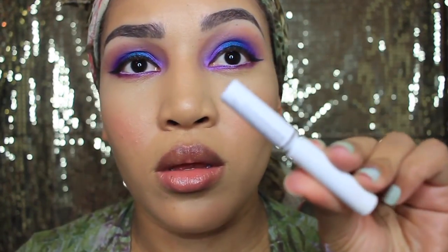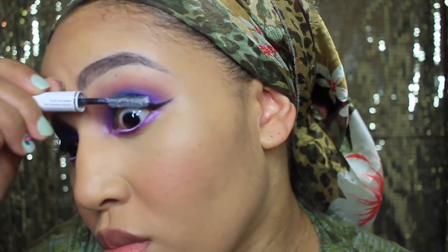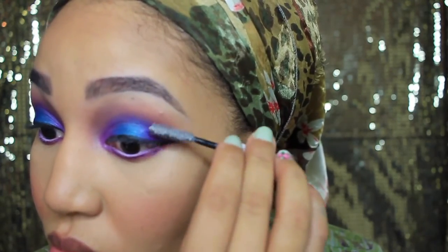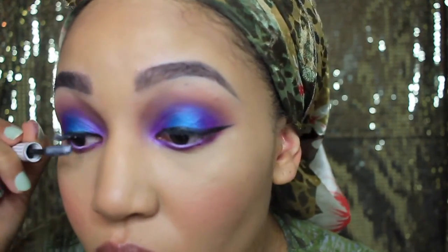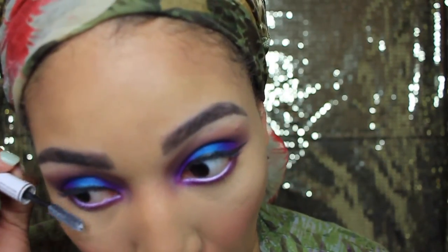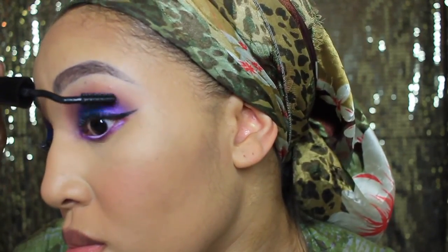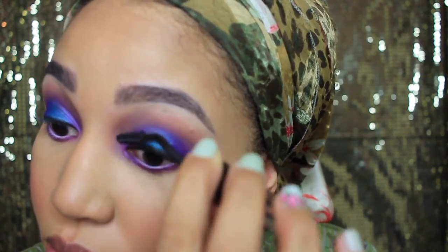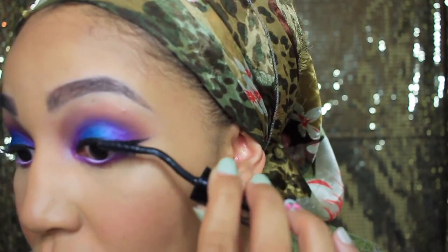This little guy is my eyelash conditioner sealer booster, and the black one is a Grandiose mascara from Lancôme — this mascara set is awesome. I like to apply my primer first; this one conditions your lashes, which is really important. Apply it on top and bottom all over — it also helps you see your lashes better and adds length. Moving on, I use my Grandiose mascara — it has a nice swan neck and the brush grabs every lash. I said I would never spend $32 on a mascara, but it is so worth it, especially if you don't wear a lot of false lashes — it gives you that nice false lash look.